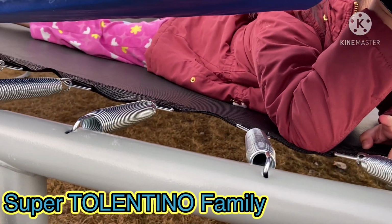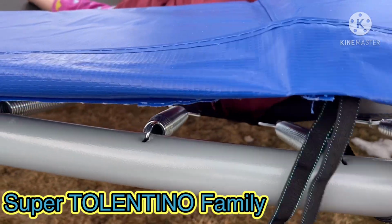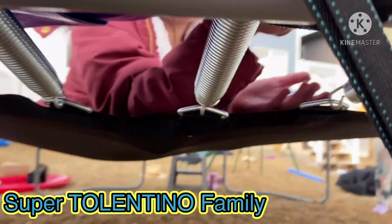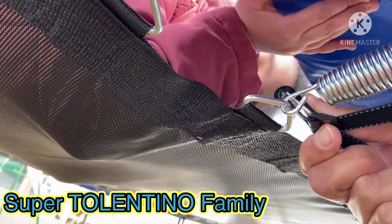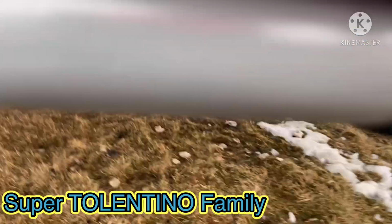One of them goes right here, and the other one goes around the frame. So under the frame, and then connects to that hook there. Then this one just goes under like that and connects to this triangle part of the mat. So it's secured. See? Secured. So do it all around.